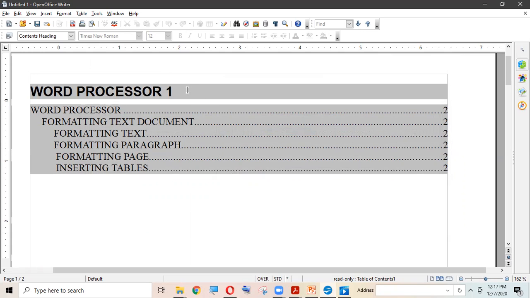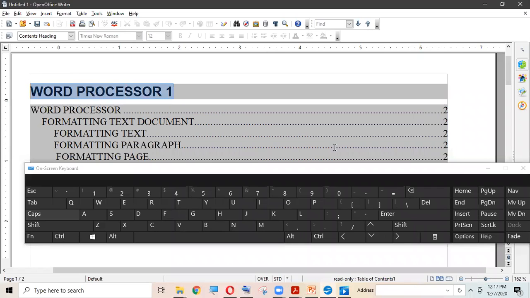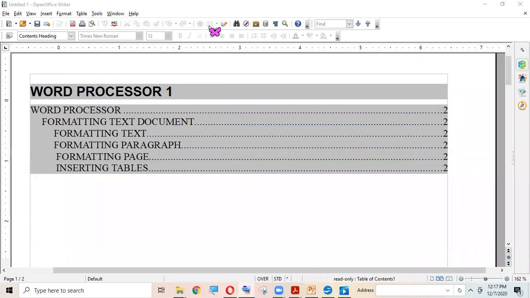You can also rename the title. You can't rename it by directly erasing it. When you click backspace, also it won't work. So let me show you live. So now I have a keyboard. When I try to select this and give backspace, as you can see here, it's not erasing. The only way is to go to the edit option.